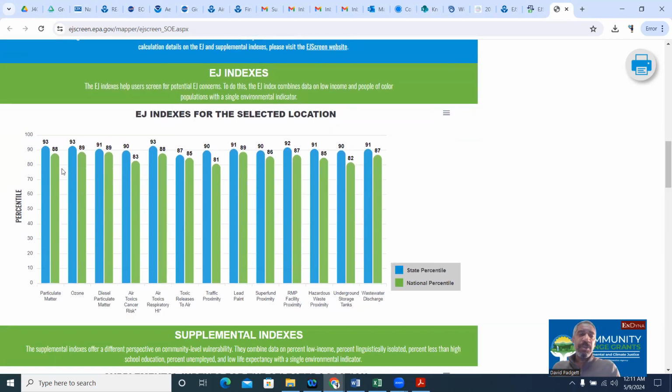Notice you can also look at this for this area. This area has almost every one of its environmental justice indexes at the 80th and 90th percentile, compared to the state or the nation. That's a very powerful message to send.